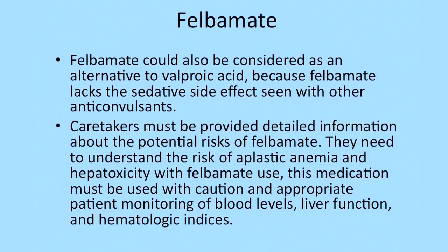Felbamate — we really have to talk about Felbamate when discussing Lennox-Gastaut syndrome. This was a significant development in treating the syndrome and is an effective drug, but with side effects of aplastic anemia and liver toxicity. The family has to consent and be very aware that the only way we can use Felbamate is by choosing the right patient who can be monitored with liver function tests and complete blood cell counts to prevent aplastic anemia and liver toxicity.